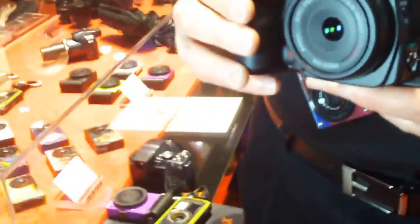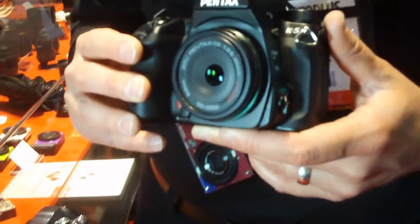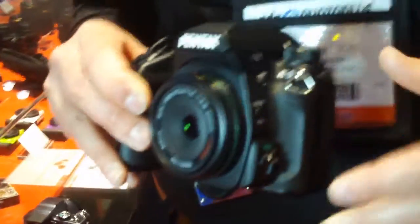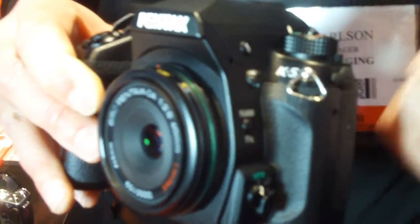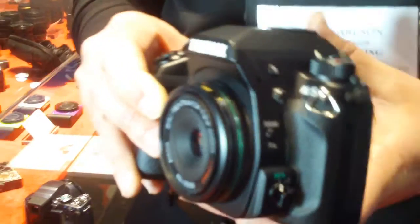If you really want to bring quality on the road and you want a DSLR, Pentax makes one of the smallest ones out there, the K5. The K5 is actually a very advanced SLR — 16 megapixels, shoots at 7 frames a second, so it's very fast, very responsive, good low light conditions.